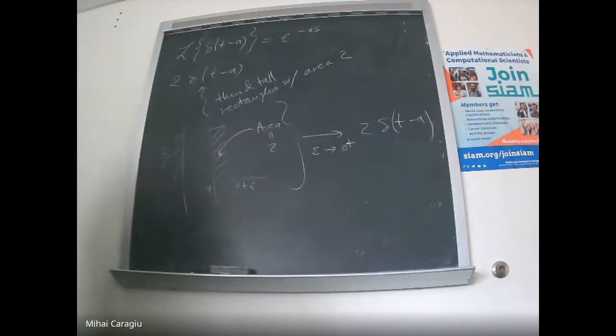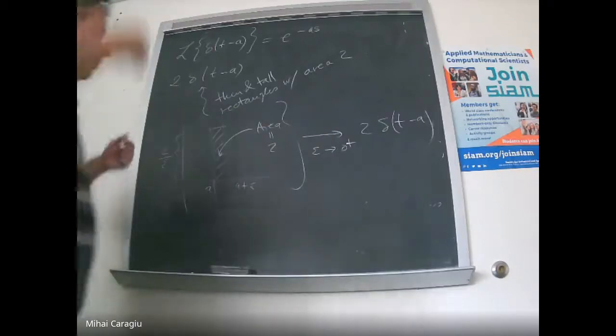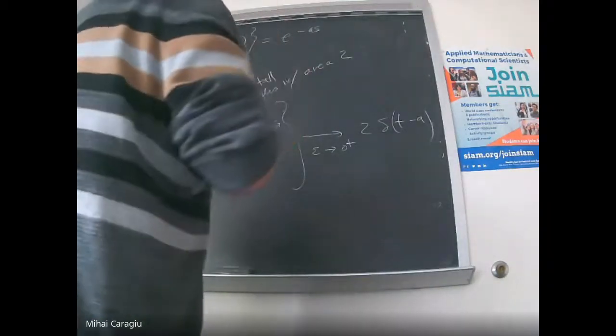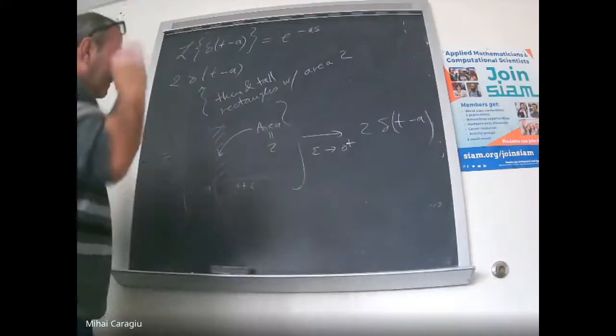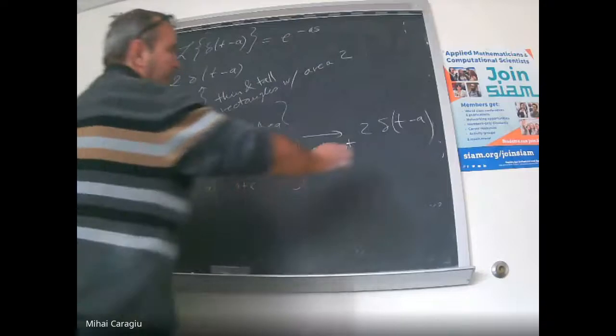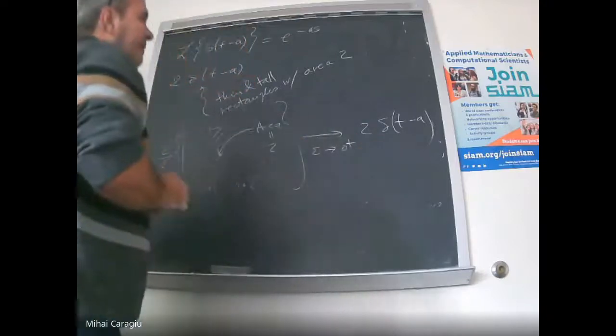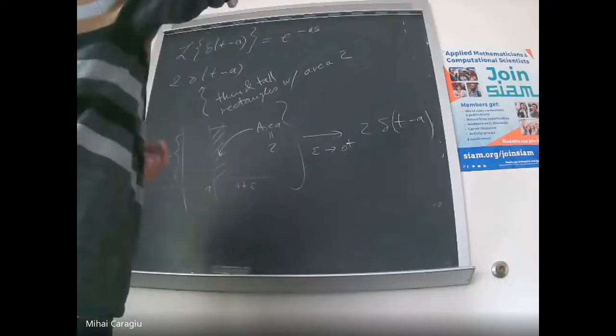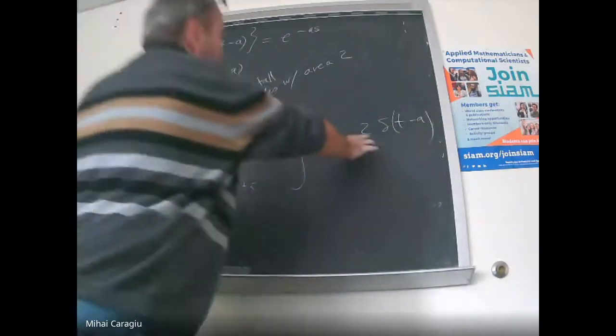So in this way, we can understand that there are shocks. So instantaneous, the shock is a sudden blow. So shocks can have different intensities, like we have different multiples of the delta function. So 2 delta of t minus a is the limit of a sequence of rectangles, even thinner and thinner, taller and taller, but maintaining an area 2.